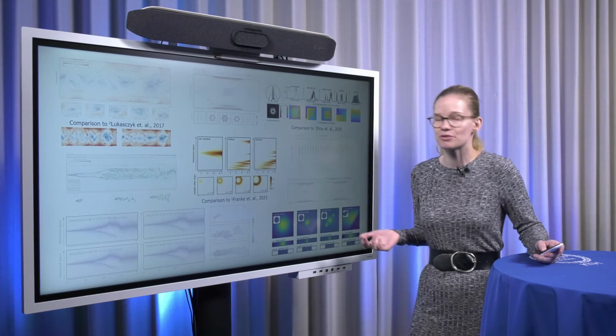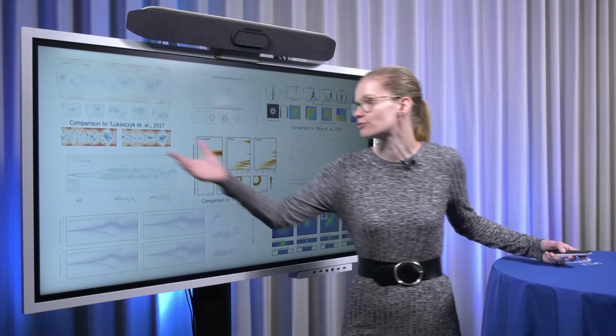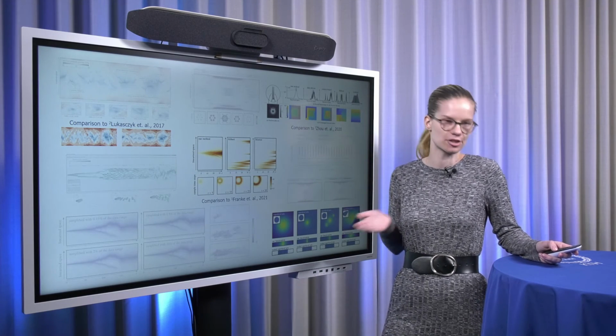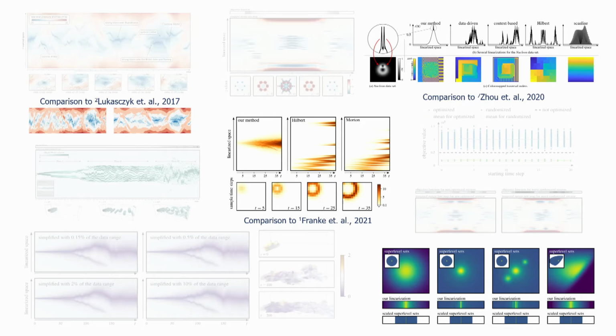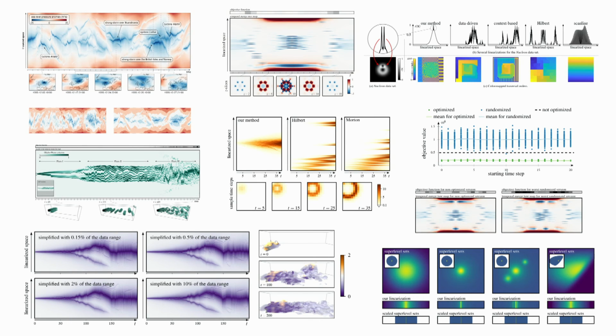We use some of these data sets to compare against existing methods, both feature-based methods as well as different domain linearizations with space-filling curves. We also study how our optimization is doing in regards to starting time steps and so on. And we study the effect of topologically simplifying our data sets previous to computing our visualization. And of course, we give you the runtimes on all of these data sets.